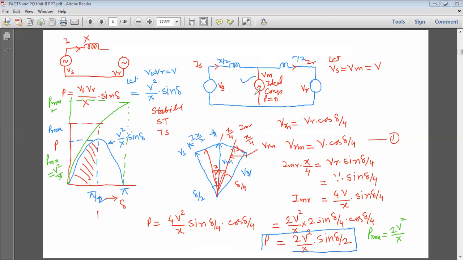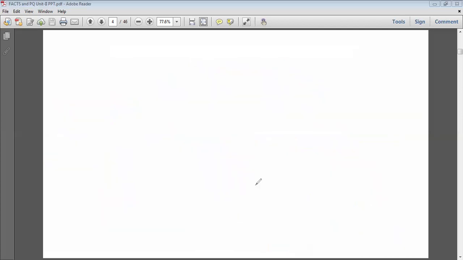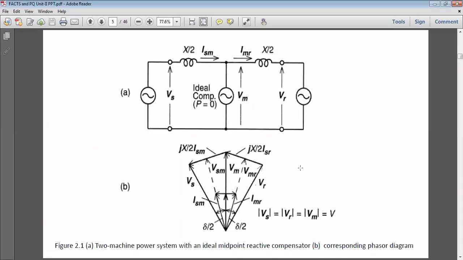The main objective of the FACTS controller is to modify the electrical characteristic of the existing transmission line to obtain controllability, power handling and transmittable capability, as well as the steady state and transient stability of the system. Now we will consider this with the help of the given diagram. Here the same points have been considered, only in a proper way, because it is needed to elaborate the equation.